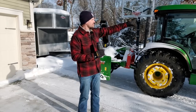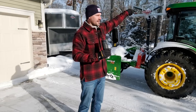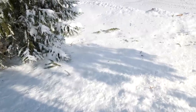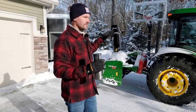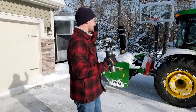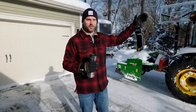But even these spruce trees that are right here, I love my spruce trees. And when we went over to the other side to do his driveway, I noticed all the little branches and pieces of the tree that were laying on the snow. So I damaged those trees simply by blowing the snow into them. And up here, I had nowhere else to blow the snow. So if I was going to blow it, that's the area I had to go to. So that's something you definitely want to think about. However, if you're doing just one driveway over and over and not an entire neighborhood or doing it commercially, I'm sure you'll figure out a game plan to be successful.